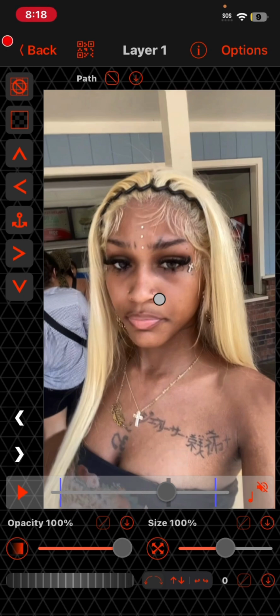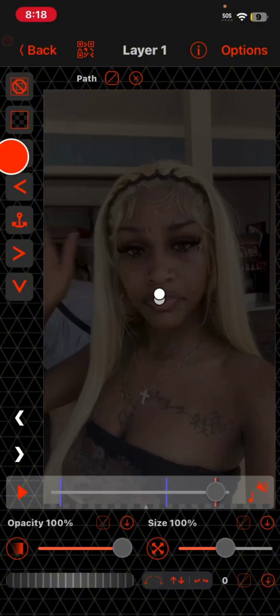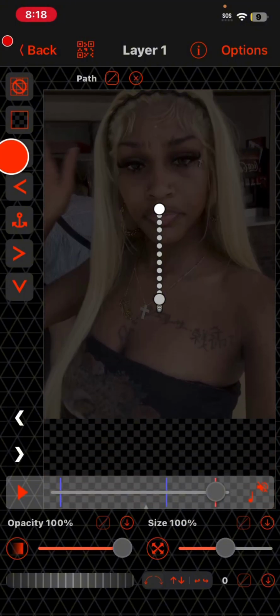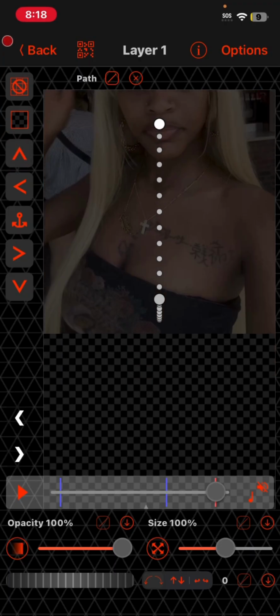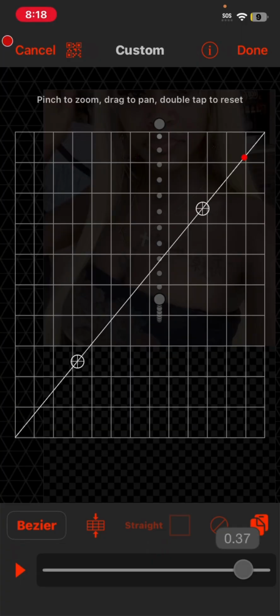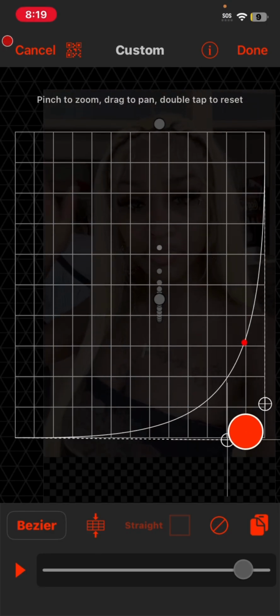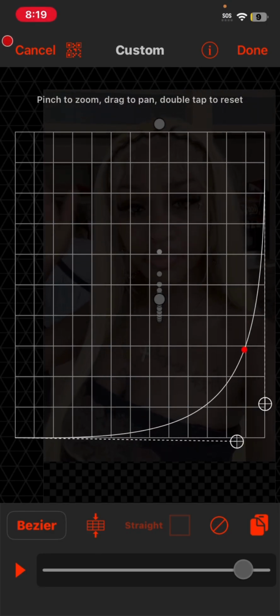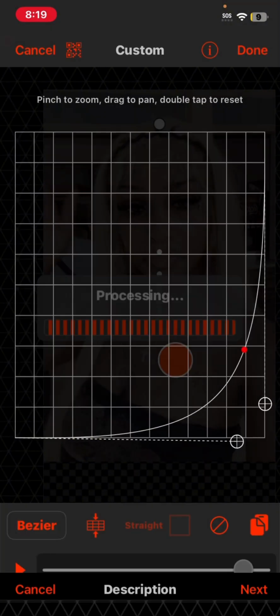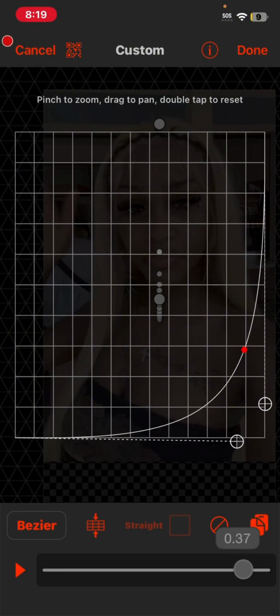Press make another path keyframe, and then now you're gonna go up like that. But this time you're gonna make an end graph, so you're gonna do it like this, and then you can save the graph as a keyframe if you want, and then press done.